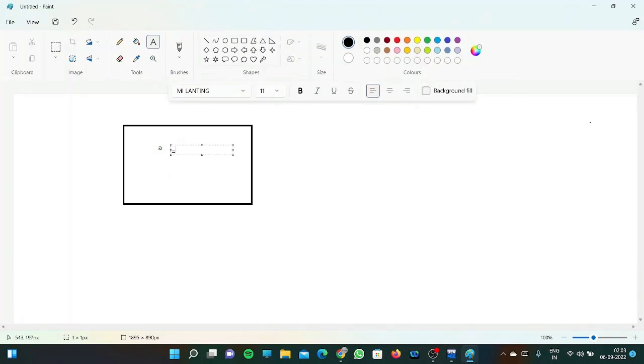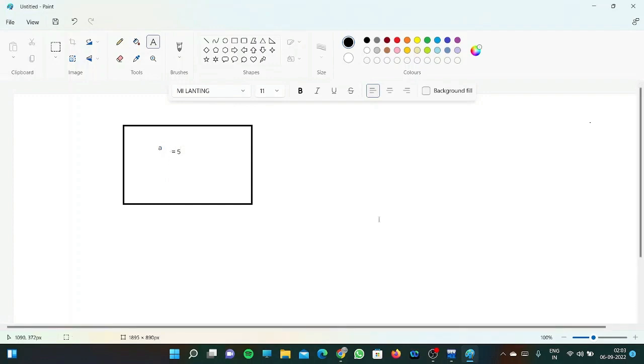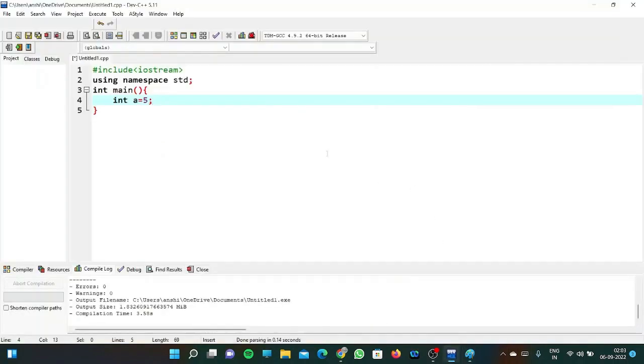Its name is a and a value 5 is assigned to it. This is how this entire process works. So int is the data type, which means that it is an integer value. Here we can see that 5 is an integer value. That's why we are writing int here. A is a variable. Variable is a type of a container in which we store some value. For example, here we are storing value 5 in our container a, in our variable a.